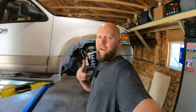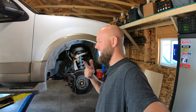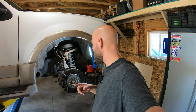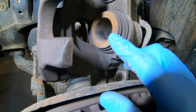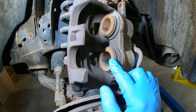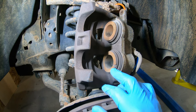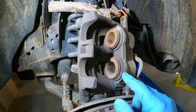With the tires off, I'm finding that anti-seize is very important even on the rotor mounting surfaces — we had to kick all of these off and they've only been on a couple weeks since we just got tires replaced. On the driver's side we pulled it apart and found a chip in the piston on the caliper. That chipped piston is probably where the squeal is coming from, because the pads actually look pretty decent — really good, in fact.